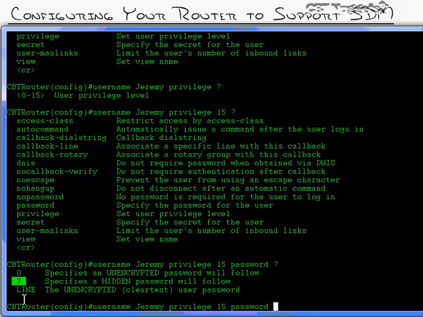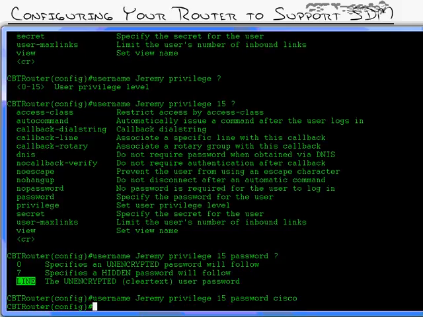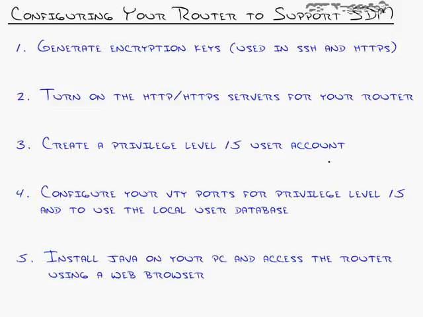Well, if you have the encrypted version of the password, you can put a 7 before you type it and it will take that. Or I can just type in LINE, which means whatever password I want will follow. Well, I'll just type in cisco. That's my password. Remember, LINE in all capitals means type in whatever you want for that. Enter. So I've now created my privilege level 15 user account that will be used to access the web interface.